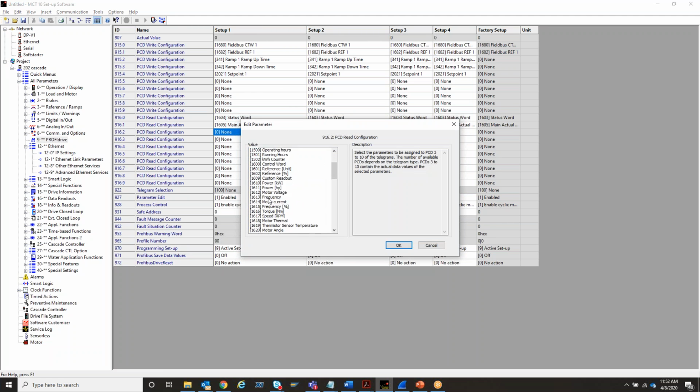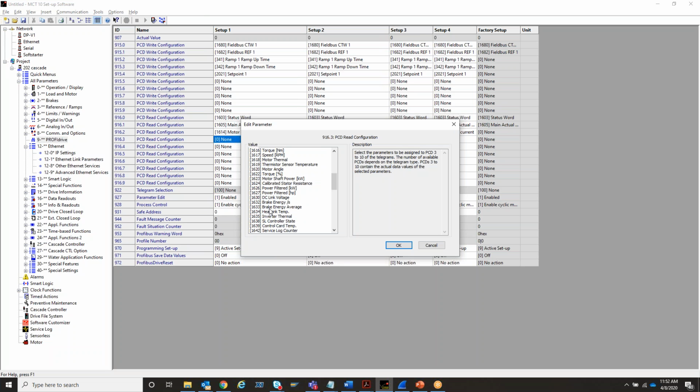Readouts is mostly 16 group, you know. Motor current is usually an important one. I could reuse the drive as a point of presence for, you know, a process sensor or something of that.